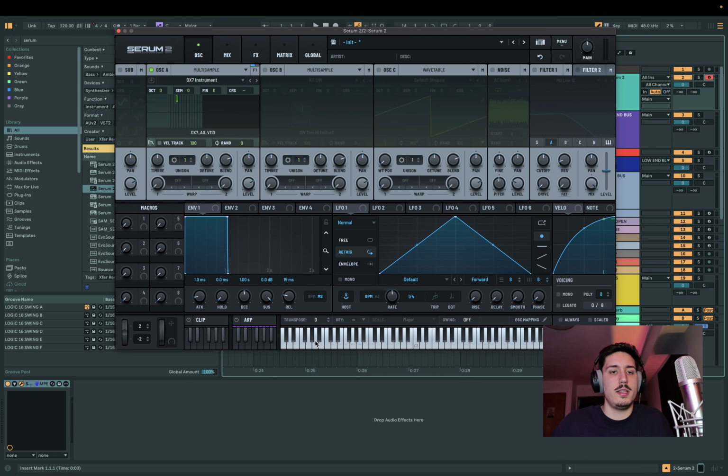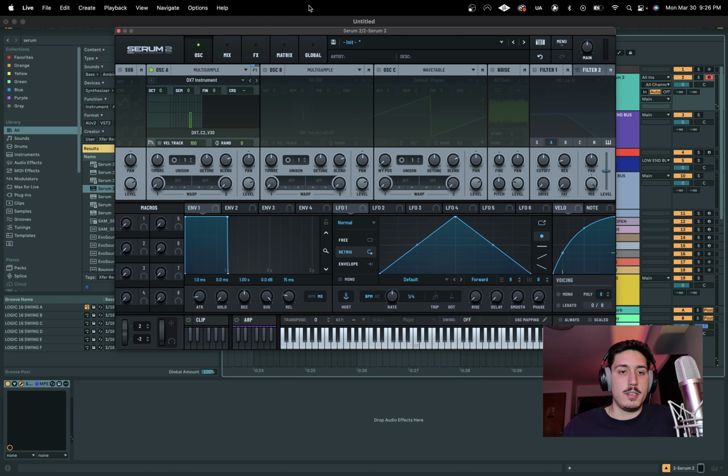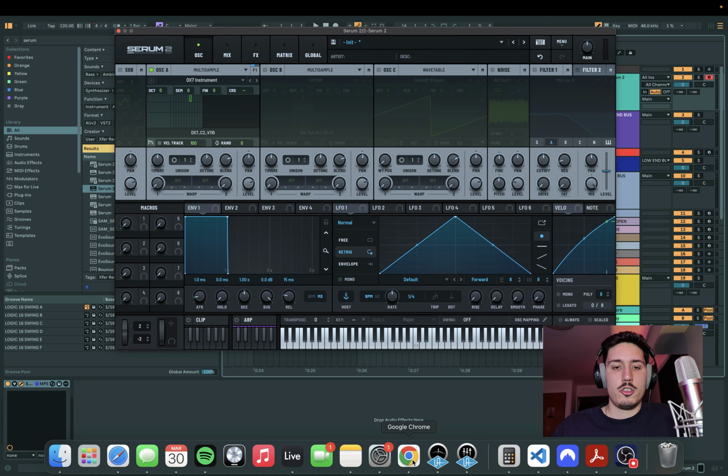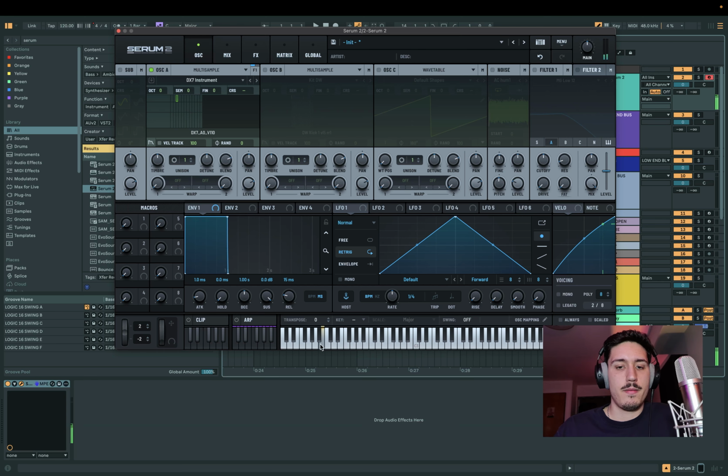And you can also see in Serum 2 here, you see how there's 3 horizontal sections. When I play softly, it plays the lowest velocity layer. When I play in the mid, it plays the mid one. And when I press hard, it plays the highest velocity layer. And then vertically, these are all the individual note samples. So as you can see, I've mapped about half of the keyboard, I think.